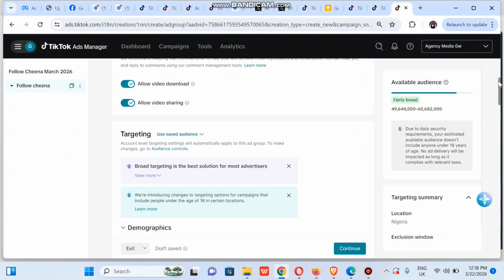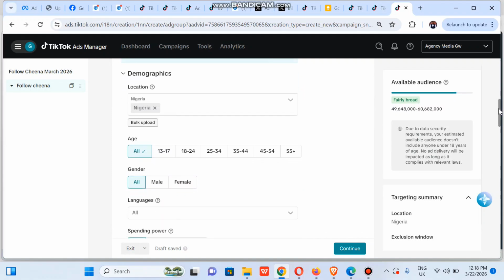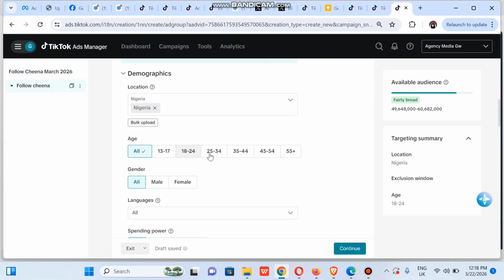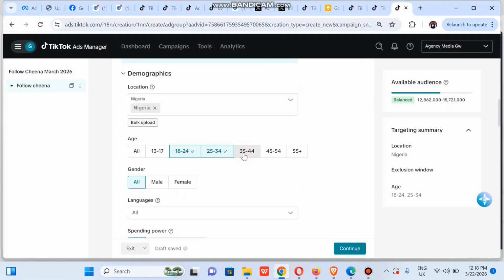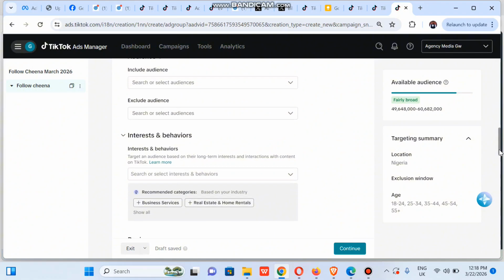This one is going to be broad targeting, from 18 years upward. Nigeria is our location. We are all gender. That's all. We're doing broad targeting for this particular one.